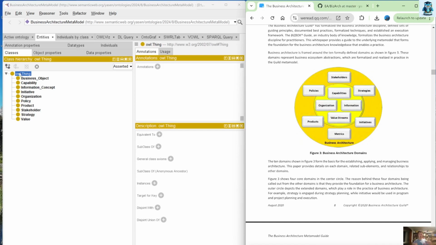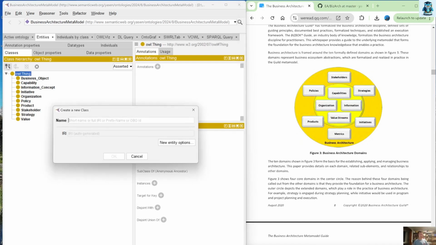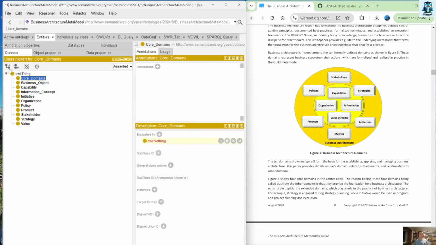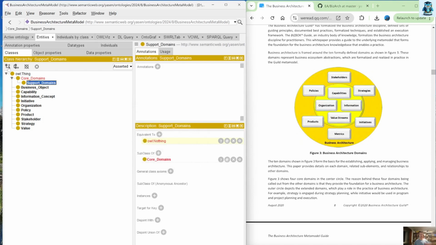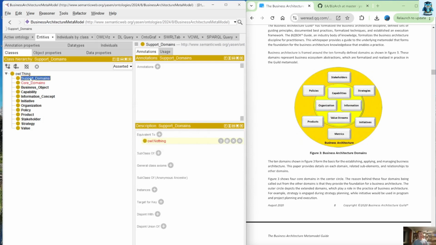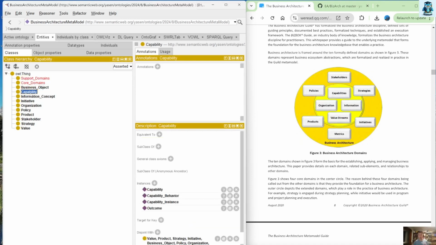So possible is also reasonable. What we can see is core domains, and then the supporting domains. So we can have, let me put that in the same layer. So business, let's say, capability, organization, the value. So that is the value stream. So value. Let me just put that value and the information. So let's put those into this core domain.